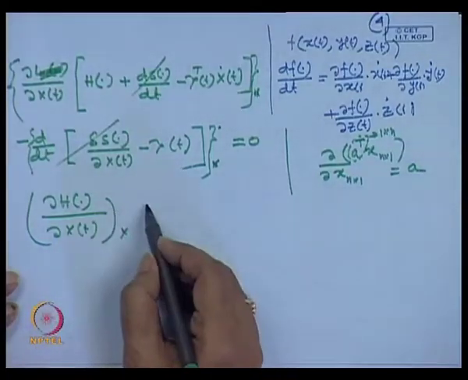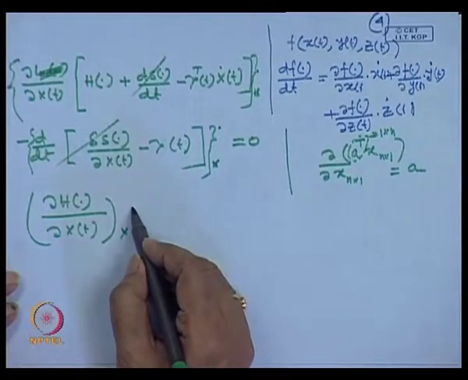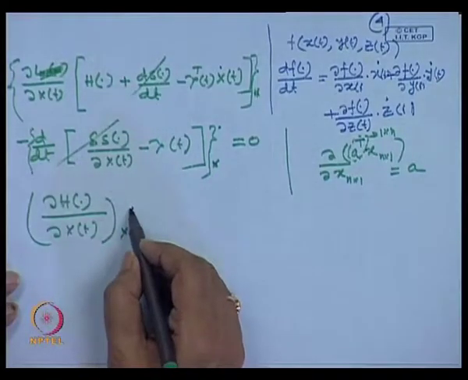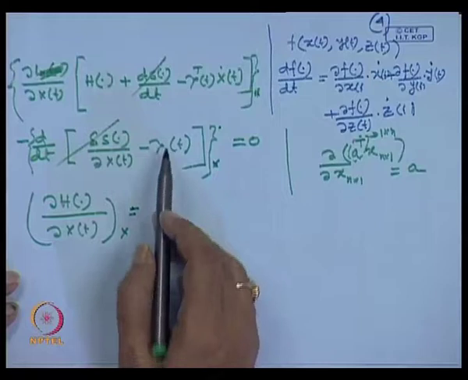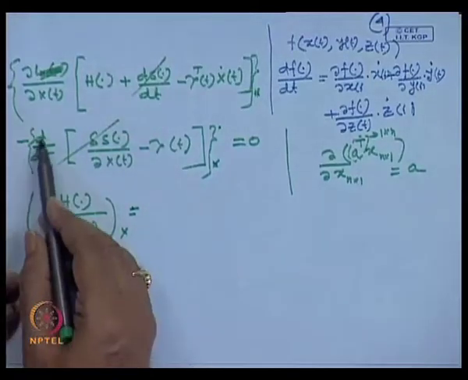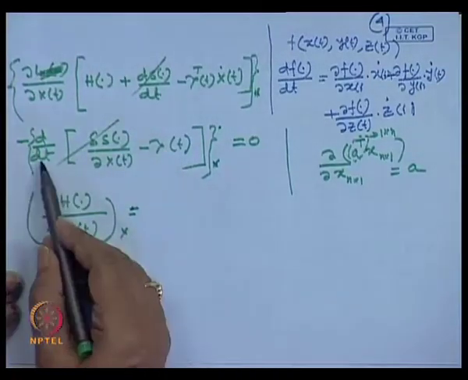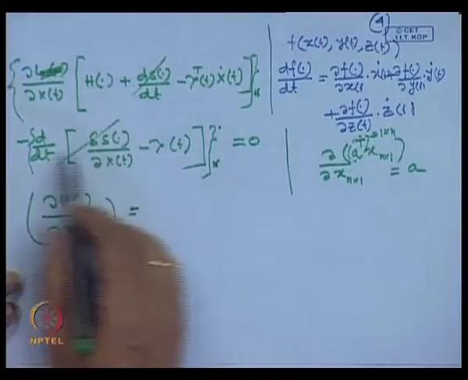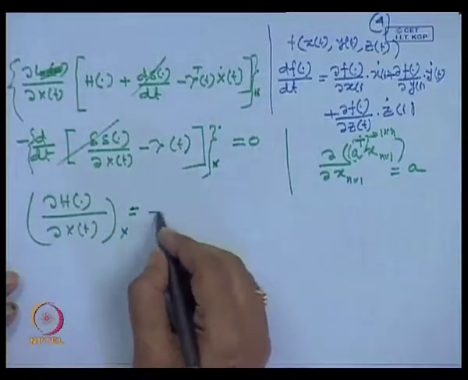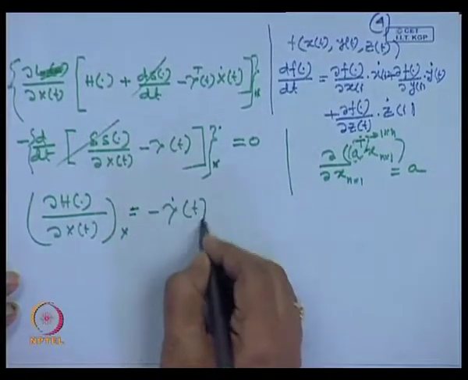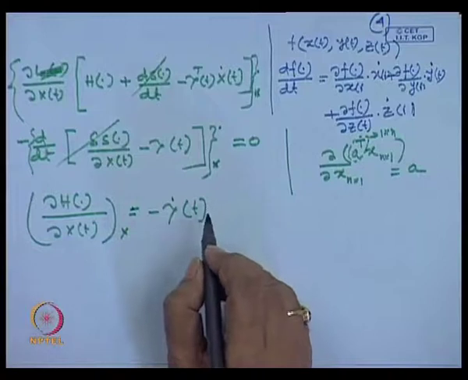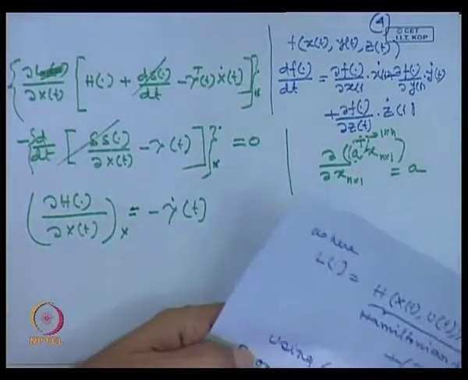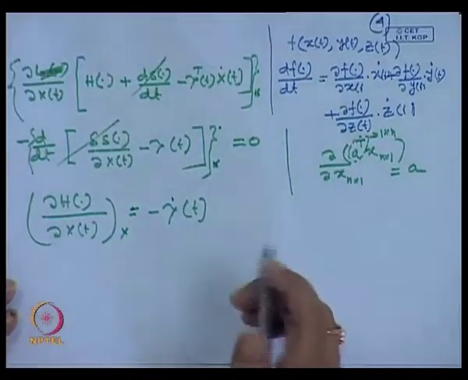So this equal to this plus, this is minus, this is minus plus, equal to your this term, the differentiation with respect to t. So it will be coming minus minus plus, and on the right hand side it will be λ dot of t. So let us call this equation number 7, as we have used equation numbers up to 6.